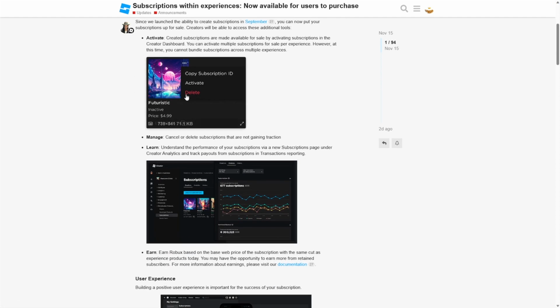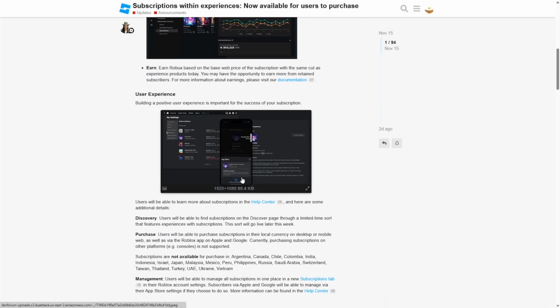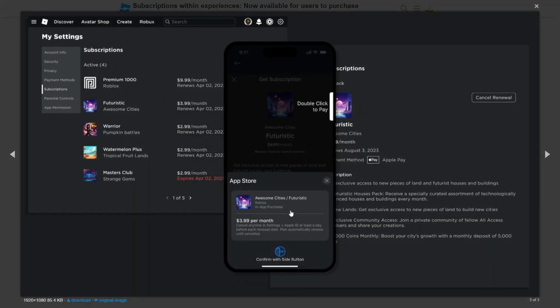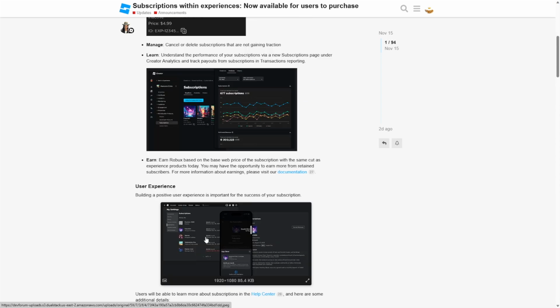So obviously we have the dashboard here, we have the metrics we can view, and obviously this is how it will look like if you want to buy a subscription for a specific game, which I think is super cool. Okay, so obviously subscriptions are a great way to get a little bit of extra money into your game. This is just a super cool feature to have, because before, if you wanted this, you just had to make your own infrastructure and all of this, but now with this new update, Roblox allows you to do none of that and just get to development and making the benefits for users.